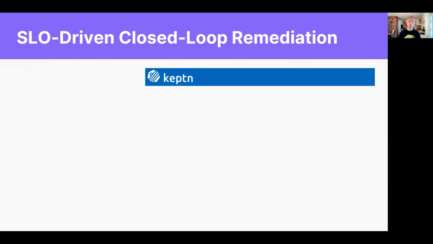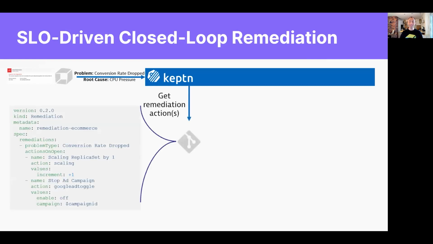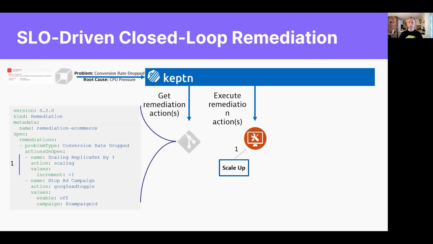Now I want to talk about one more thing, because I think we can do one more thing. We can also use SLOs to drive closed-loop remediation. What that means, if you have an observability tool in production that alerts you on problems about an SLO, and hopefully then also gives you the root cause, then I assume you think about how can we automate the remediation. So this is another example of the reference implementation of Captain, where with Captain, we can trigger a remediation workflow where you can specify what actions should be triggered. Captain is then triggering these actions through an event bus.